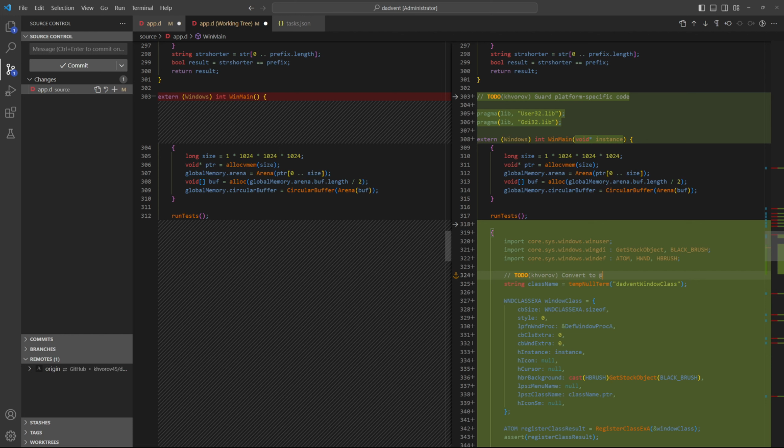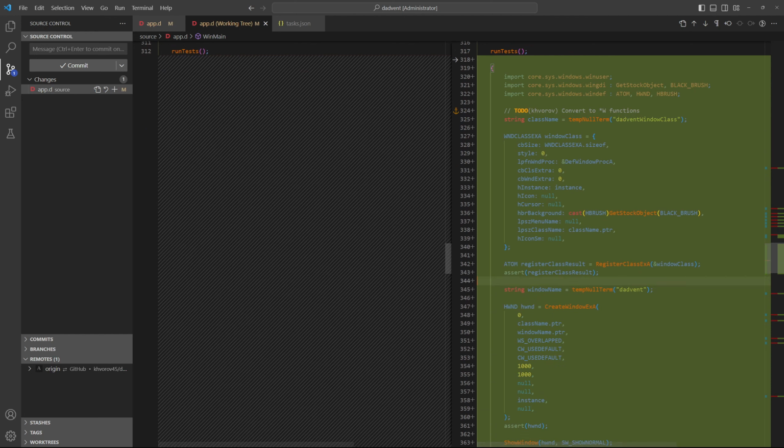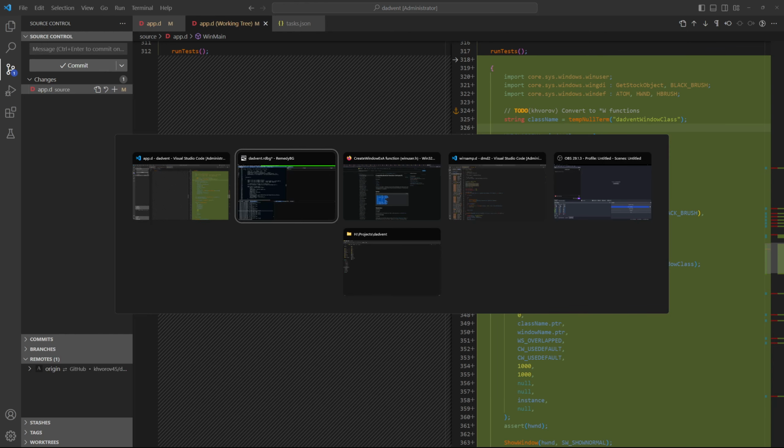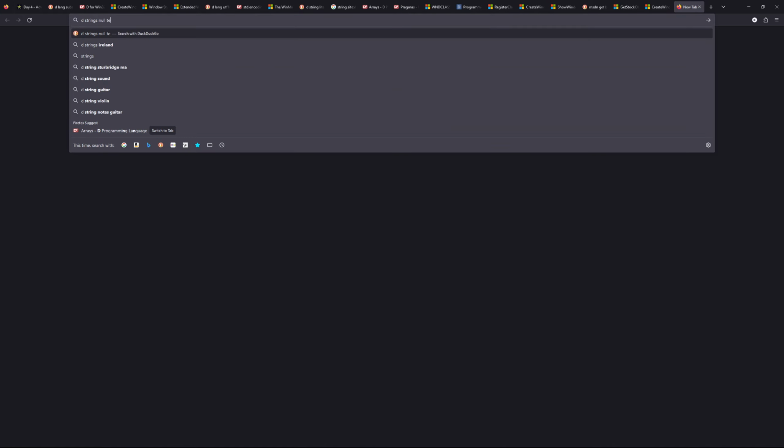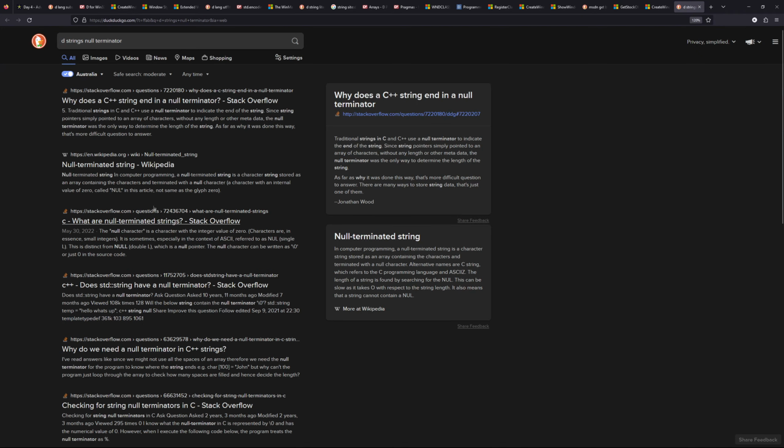Convert to W functions, because that'll let me know how good D is at UTF-16 strings. These strings' null terminator, like, are they actually null terminated?